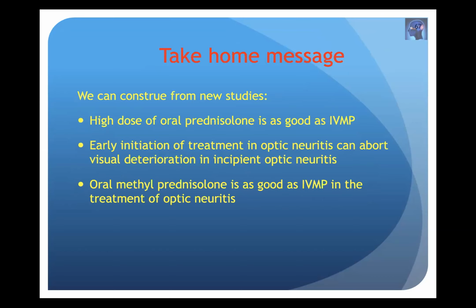Now, from the new studies, we can construe that a high dose of oral prednisolone is as good as IV methylprednisolone. Early initiation of treatment in optic neuritis can abort visual deterioration in incipient optic neuritis. And oral methylprednisolone is as good as IVMP in the treatment of optic neuritis.